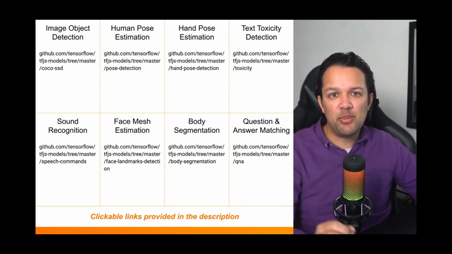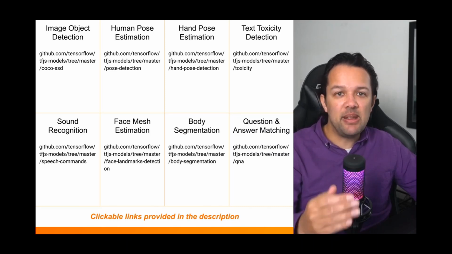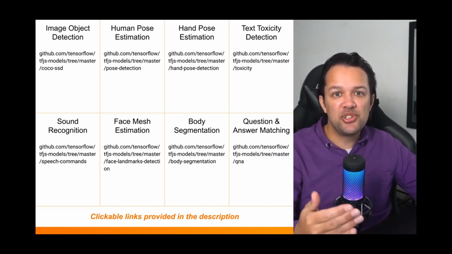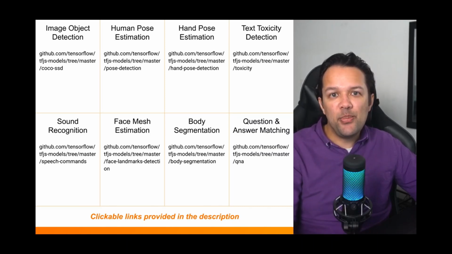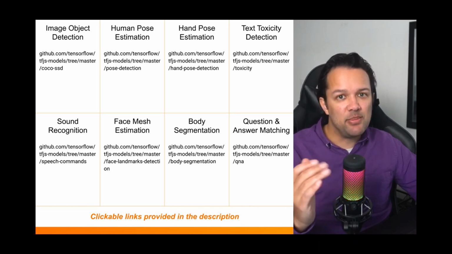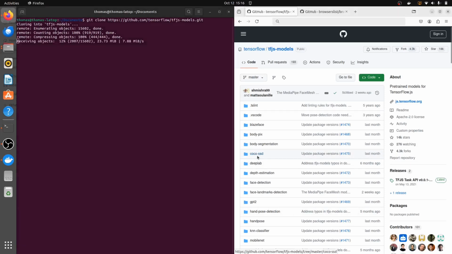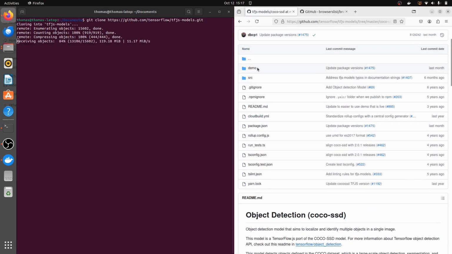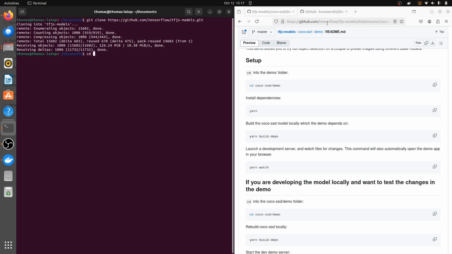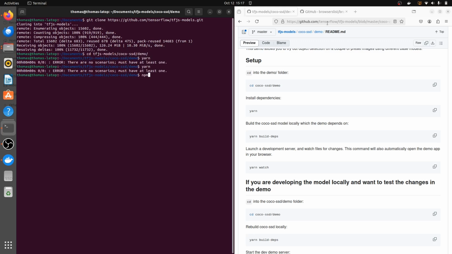Try a live demo of each to get yourself a feel for the inputs the model expects, such as image, text, or sound, along with the outputs it provides you. Now, some parts of the documentation might seem overwhelming at this stage, but... And he's fairly correct. Here's me trying to use COCO-SSD, and at first I try to follow the instructions.